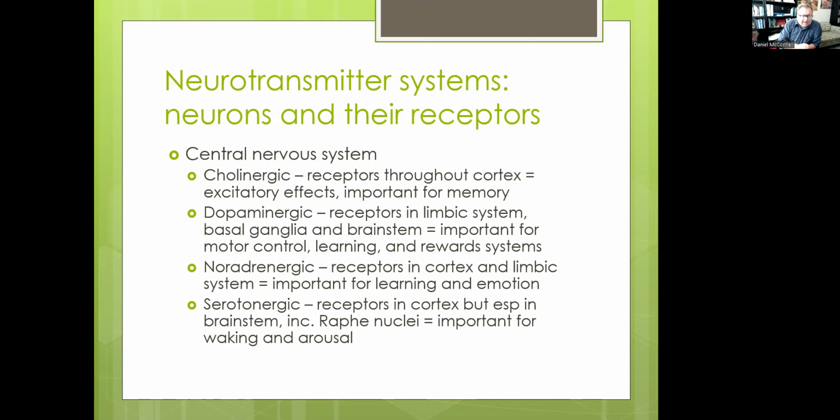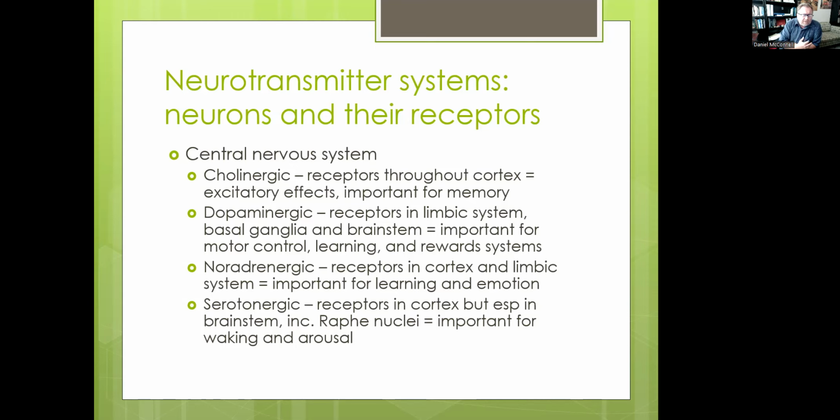But that's coming up. And then also the serotonergic receptors, right? This is for the neurotransmitter serotonin. We find them in the brainstem and midbrain. The raphe nuclei, which we haven't mentioned yet, are actually part of the reticular formation, which we previously saw is a network of nerve fibers that span from the brainstem up through the midbrain and are part of the arousal centers of the brain that help regulate our circadian rhythms of waking and sleeping. And so serotonin does in fact play an important role in our circadian rhythms.